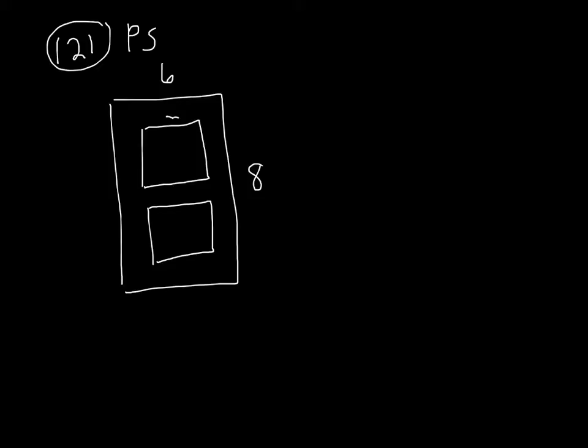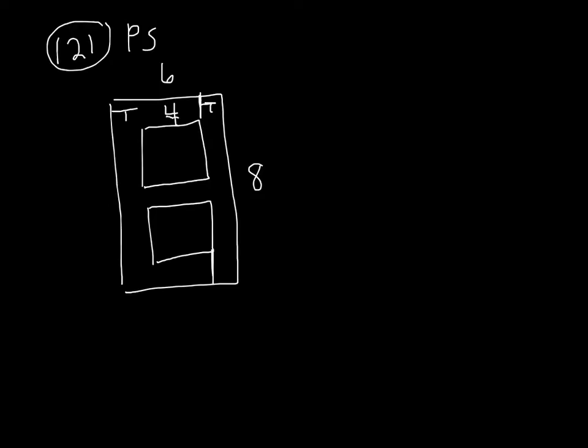And we know that from here to here is 1, and from here to here is 1. So that means this has to be 4, 4, 5, 6. And we know, what else do we know? We know from here to here is 1, and from here to here is 1.